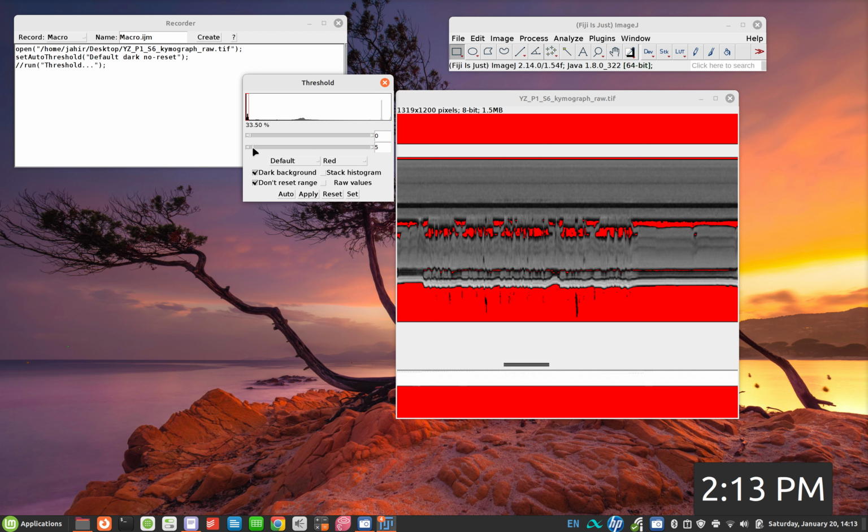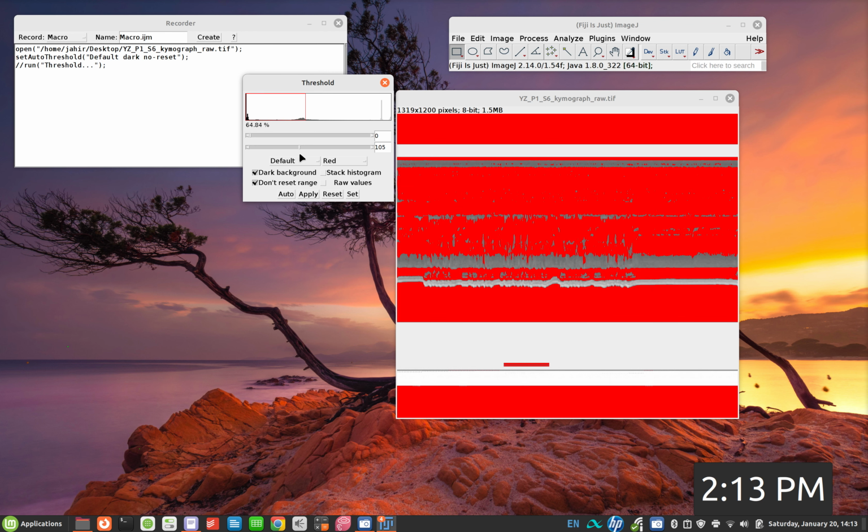Now you can see it is doing a good job so far, but still we need to go more, but not too much, so that we don't distinguish the black and white anymore. So we want to pick a position that is doing a decent job distinguishing the black pixels from the white regions.